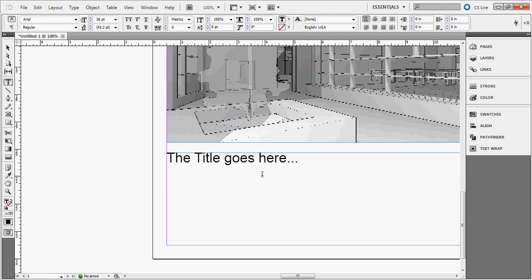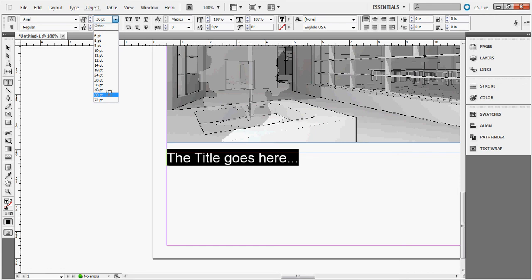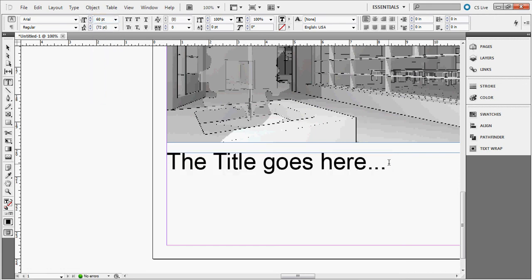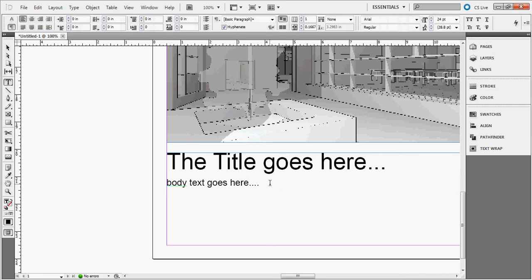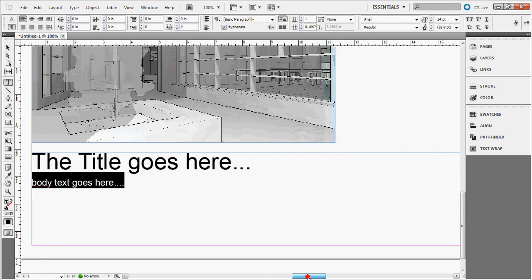So as I move through the formatting of text, let's change that to 60. Drop down, and then we'll do body text goes here. I have a couple of options that I can start working with, and those are underneath the paragraph tab. So if I highlight this, I can begin to look at how the text is going to fill the text box.